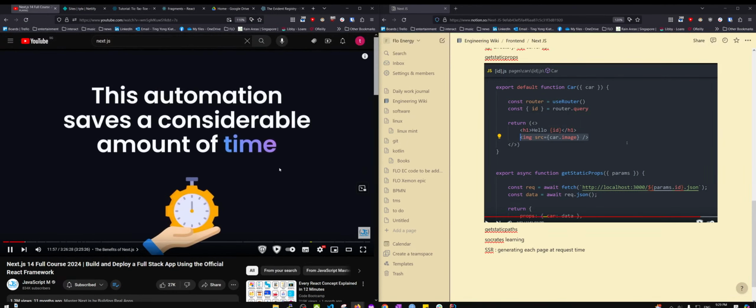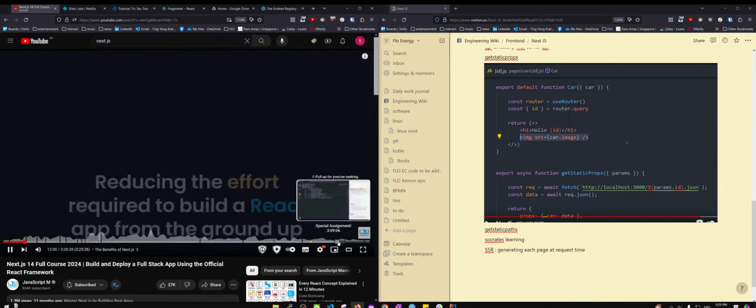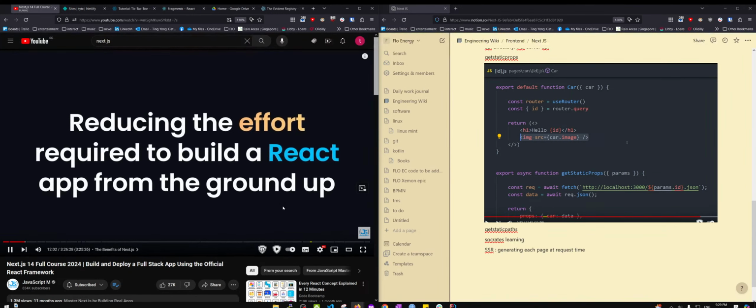This automation saves a considerable amount of time, reducing the effort required to build a React application from the ground up.